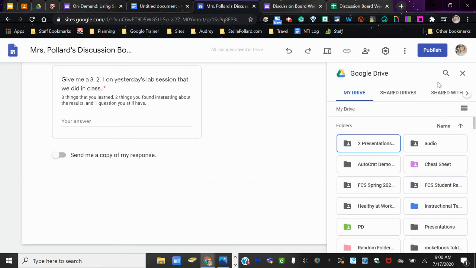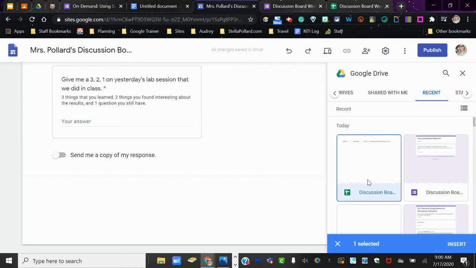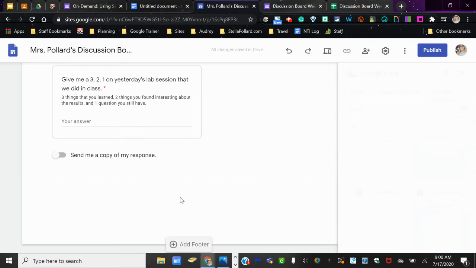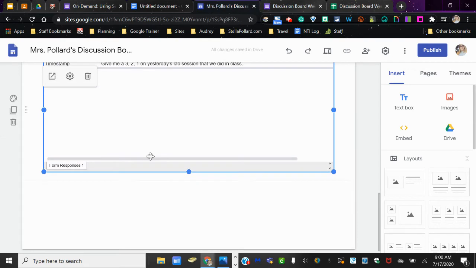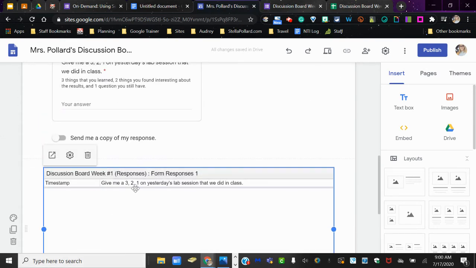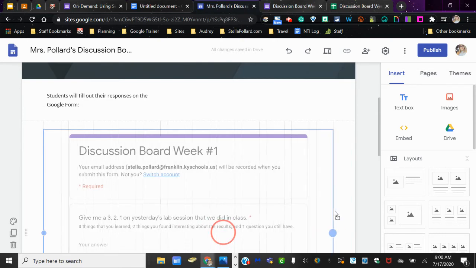Click your Google Drive. I edited that recently, so I'm going to go over to recent and I'm going to find that sheet and I'm going to insert it directly here. So students will be able to see the responses as they trickle in. Make that bigger.